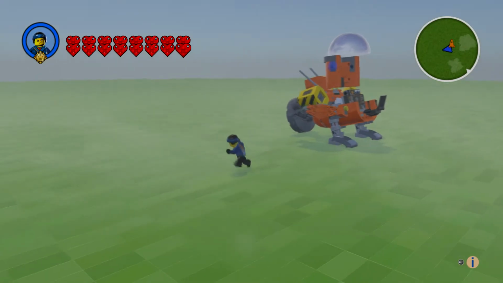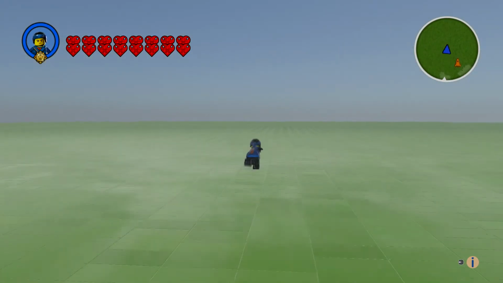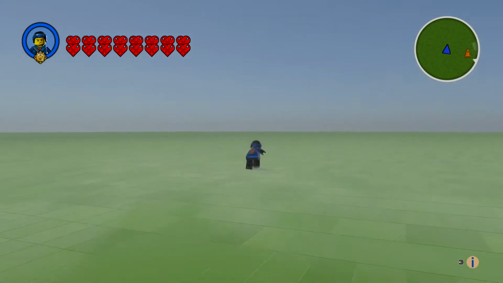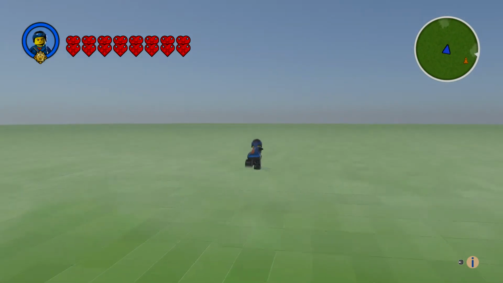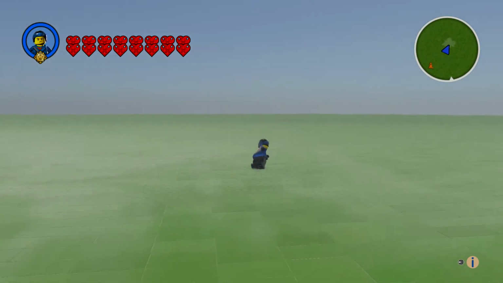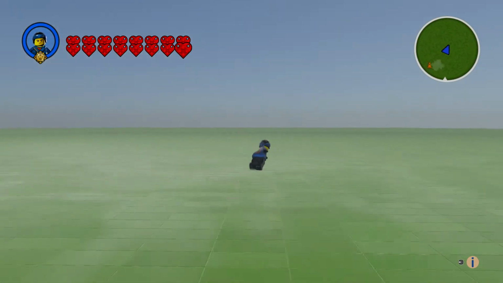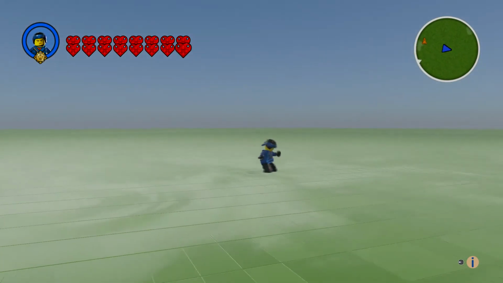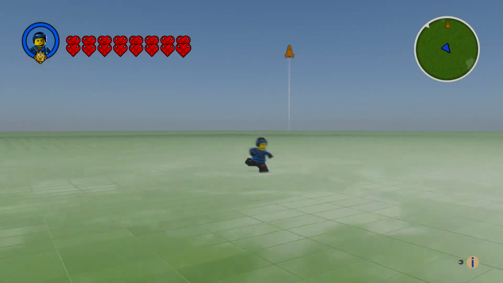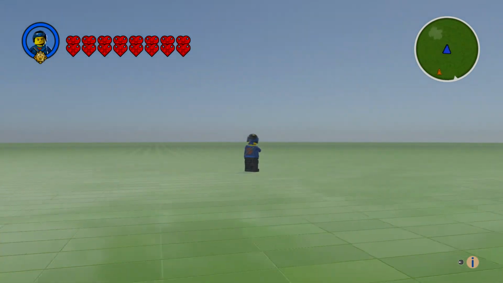Okay, let's get to the video, guys. So I think we're gonna go a little bit away from the rocket, so I don't keep going back to it. This is gonna stop me from my space that I need. Okay. So, I think over here's good. Let's just do over here.